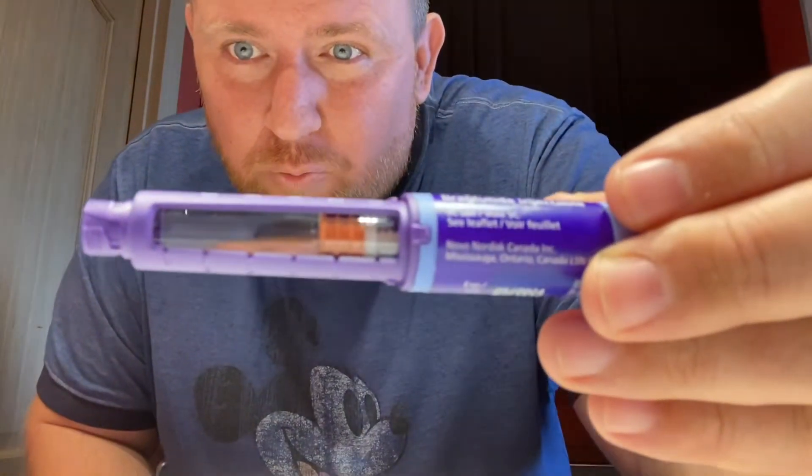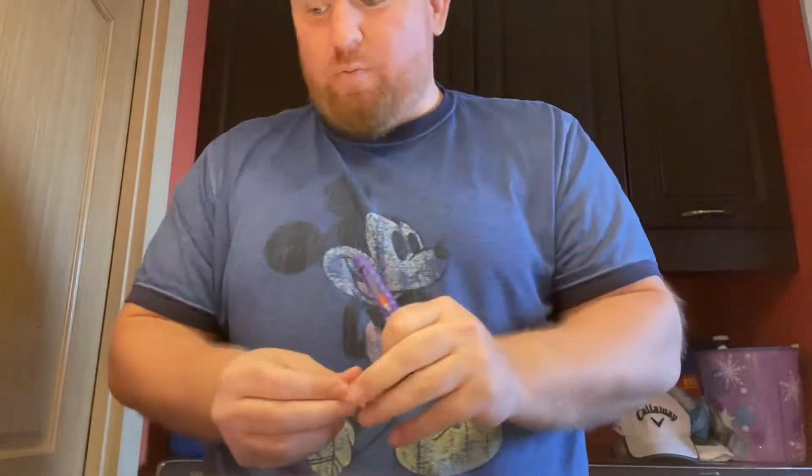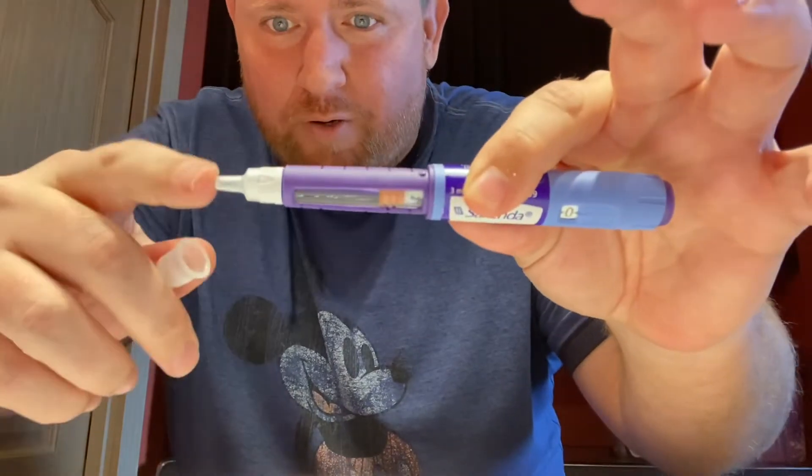So you can see that little orange indicator that shows you how much you have left. If you guys watched my first video, you couldn't see that — it gives you an idea of how many more shots you have to go. I have my box here for my needles. They come like this, so you want to peel it and put it in there, then pull it. You've got another plastic cap here. Grab a swab of alcohol. Grab your ab — I'll go right here.